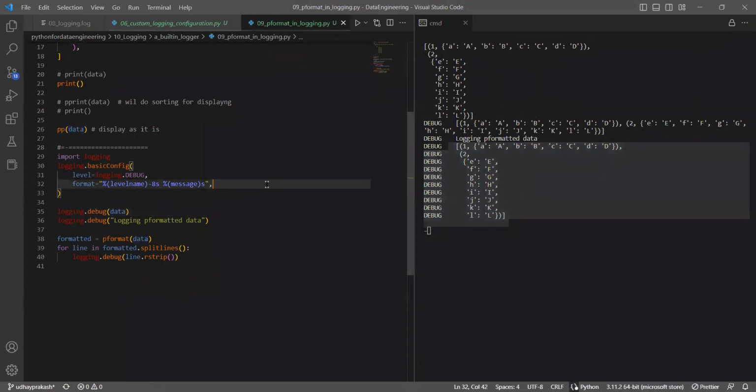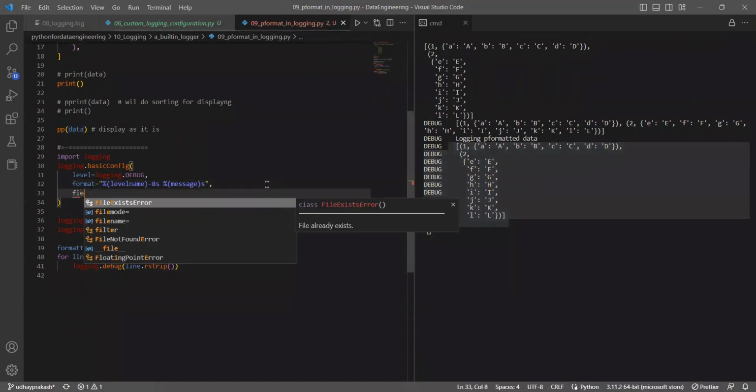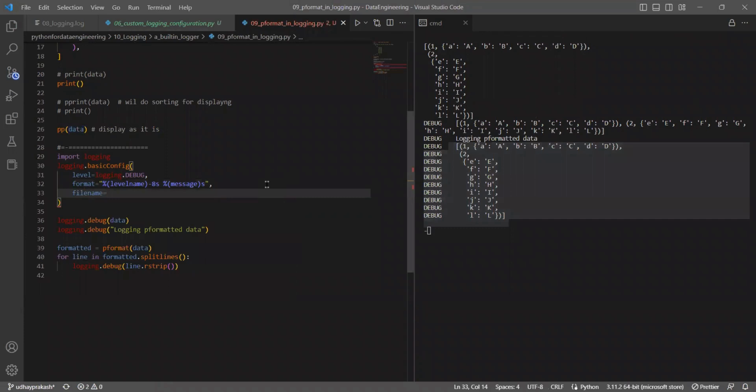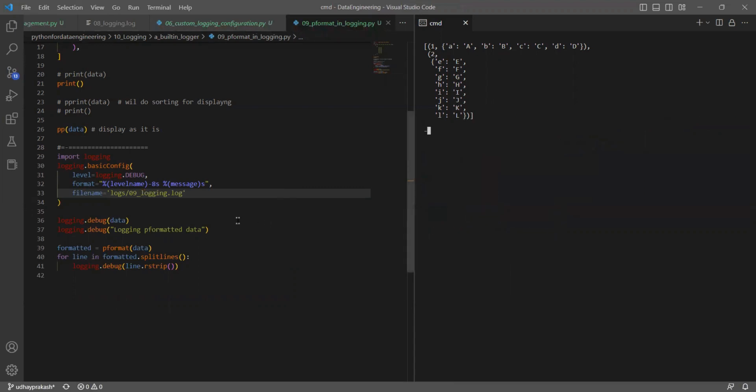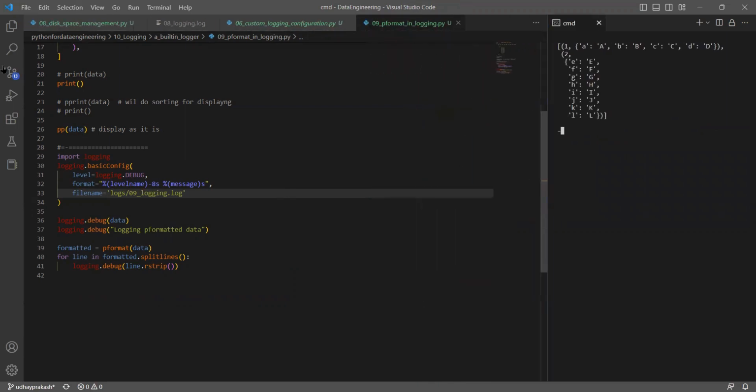And on top, if I add the same things to a file, how do you do it? The filename is equal to, under the logs folder you are creating, maybe 09 logging.log. If I create it, instead of printing here, all these things will go there, right? You see, here also very interesting things.